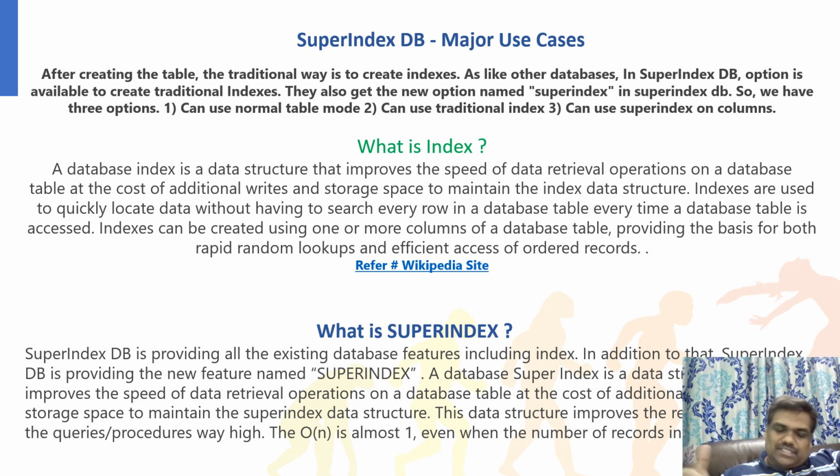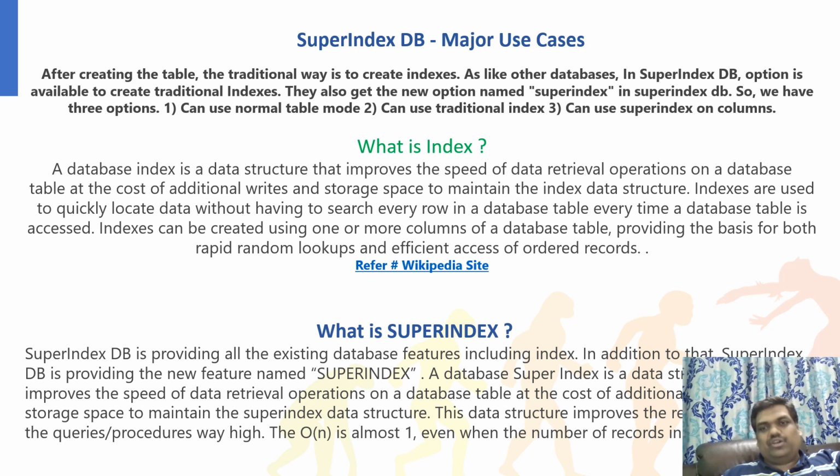When you come to SuperIndex, in our SuperIndex DB we have the index. Please note that we are not omitting the index. You can use a traditional index, the traditional way the operations work. Apart from that, you also have the option to use a SuperIndex data structure. SuperIndex is a data structure that improves the speed of data retrieval, with O of n being one.